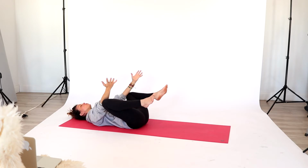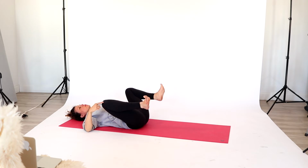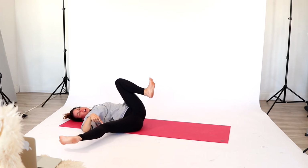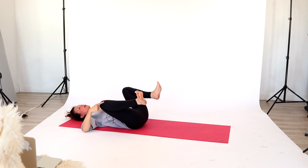Keep the legs where they are, drop the fingertips beside you. So we're gonna just roll to the right side, keeping the knees wide. You're gonna drop the right knee down and extend the right leg long, let the right leg hover. And then you're gonna retract the right knee in, roll back onto your back body.